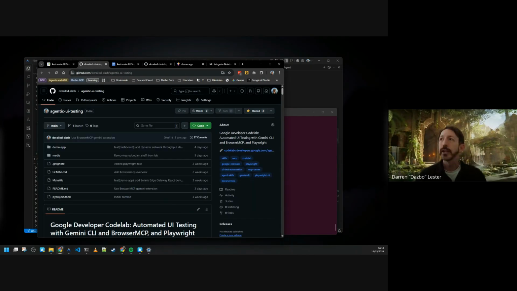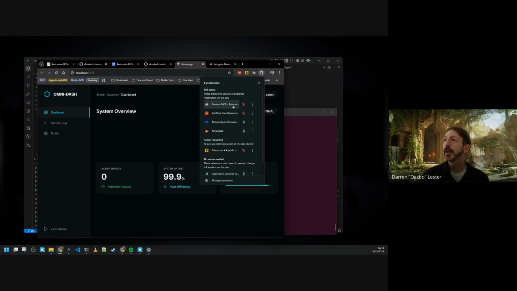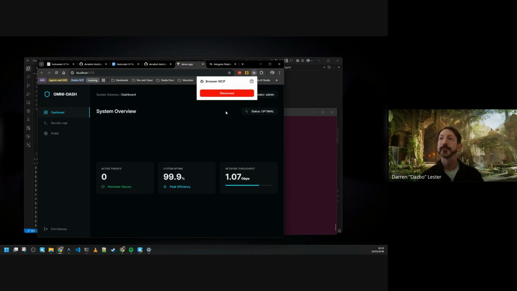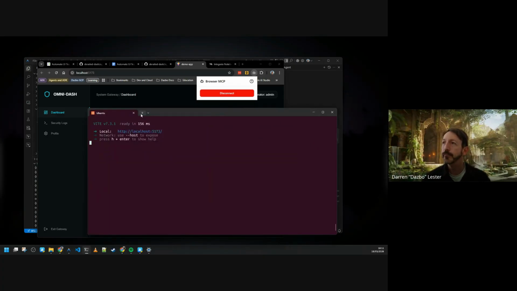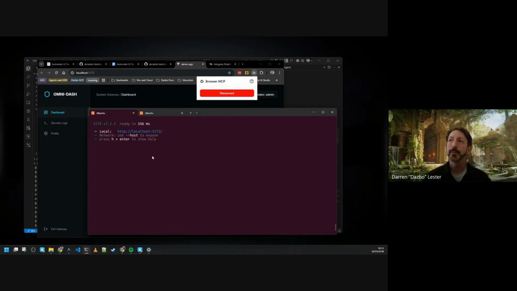And once you've installed it into Chrome, we can connect Browser MCP to whatever tab we happen to have open. So in our demo app, assuming you've still got it open, you can click on that, find the extension, click on it, and click connect. That is now effectively exposing this tab to be remote controlled. Then the next thing you need to do is install the MCP server into Gemini CLI. Oh, by the way, I'm switching to a different tab because I've got one tab open where I'm running the demo application.